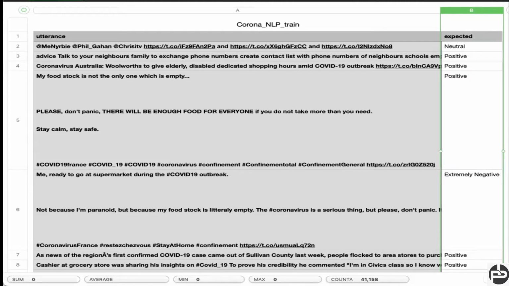And now if I show you the DF, you can see we have one more column. This is the encoded intent name, and the label neutral has been encoded as 3, extremely negative has been encoded as 0, and positive has been encoded as 4. So these are the encoder numbers, and going forward we'll use them. Now I would like to show you the label codes as well. Oh, sorry.